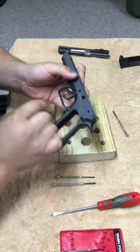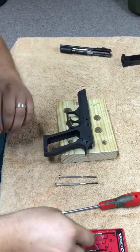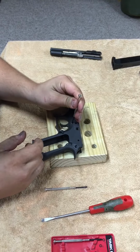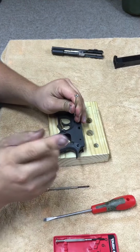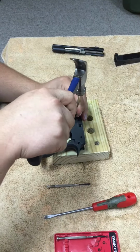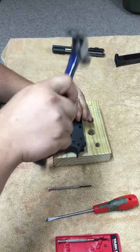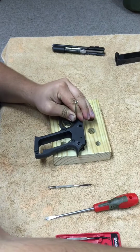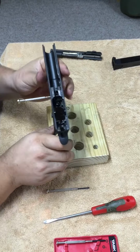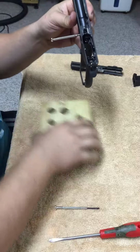Now we have that hammer out. Now let's take the trigger one out. I'm gonna grab my smaller one and do the same thing. Now, this has a bit of a trick to it, and I will show you as soon as I take this pin out. So I'm just gonna line that up. Okay. From here, I'm actually going to leave that in there. And here's the reason why. Here's my pin, by the way.